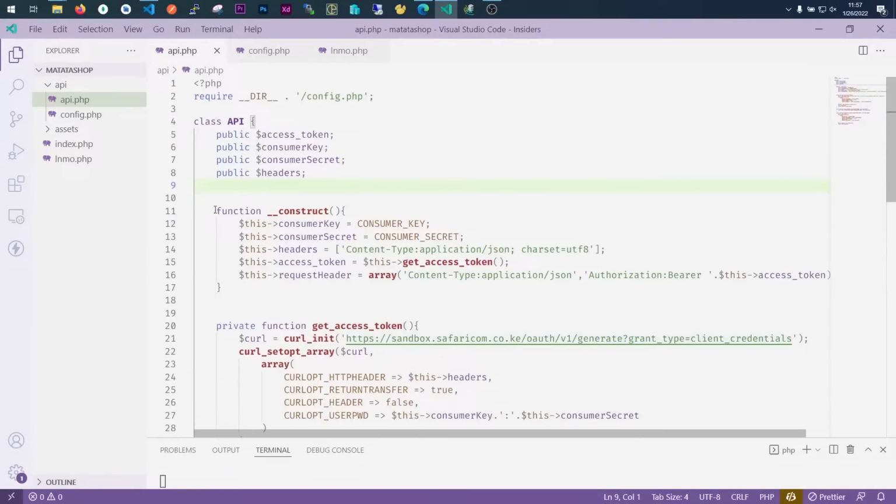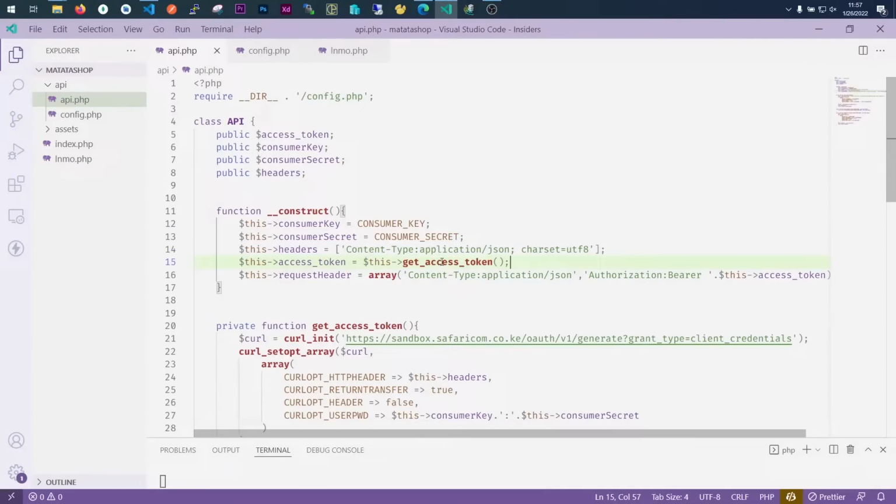So what we are first of all going to do is set the defaults. So we have our consumer key, consumer secret on the headers, and we make them accessible to the whole class. That's why we have our consumer key, which are defined. On the other side, we have consumer secret. We set the headers. These are going to be used during basic authentication in order for us to get the access token.